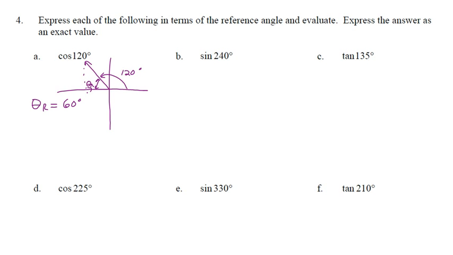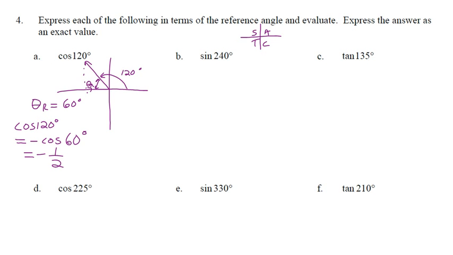But the all science teachers combust rule tells us what? It tells us which quadrant we are in with this 120 degrees. We're in quadrant 2. What's positive in quadrant 2? What's not positive in quadrant 2? Cosine. So we know the cos of 60 degrees is 1/2, but we're in quadrant 2, so it must be negative. There you go. So the cos of 120 degrees is equal to the negative cosine of 60 degrees.